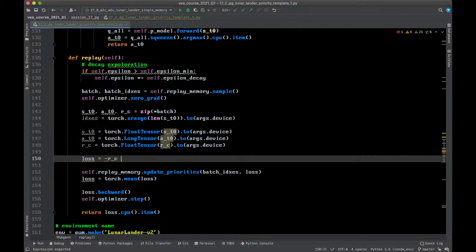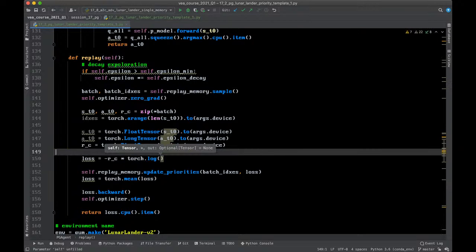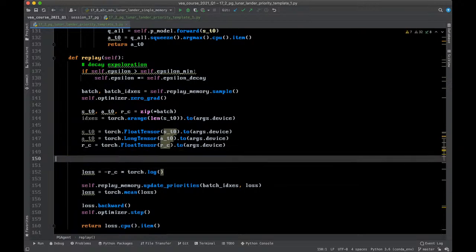By the way, maybe on the slides there was no minus in the front because that was a maximization problem. And if we have something as a maximization, if we add minus, then we can minimize things. So the PyTorch optimizers usually minimize things. So torch logarithm of, now we should select the action. We actually should run it. So A all. So these will be all options for the particular state.